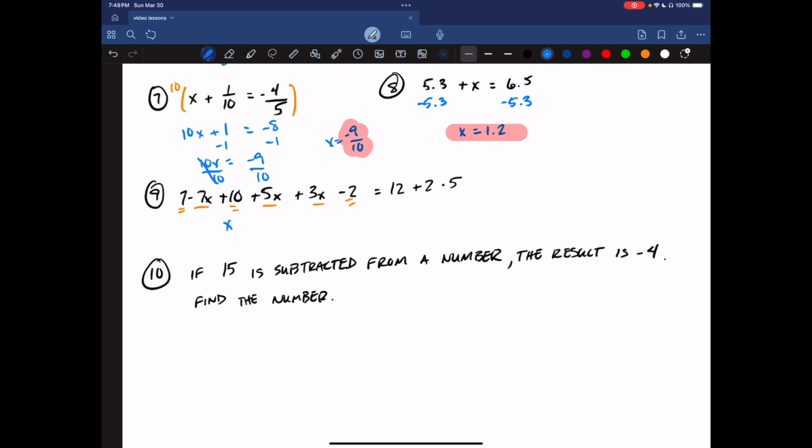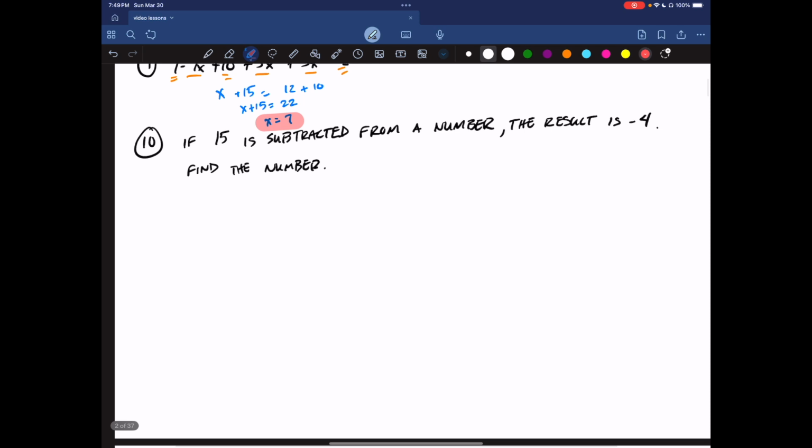All right, so I've got 7, positive 10, and 2. 7 and 10 is 17, minus 2 is 15, so it's plus 15 equals. Okay, and then I've got 2 times 5 on the other side, 10 less, so it's going to be 12 plus 10. Okay, x plus 15 equals 22. x equals 7. So don't let a problem intimidate you. Just take it one chunk at a time and one step at a time. Work what you know in pieces, and eventually you'll be done. We'll have an answer. Everything's great.